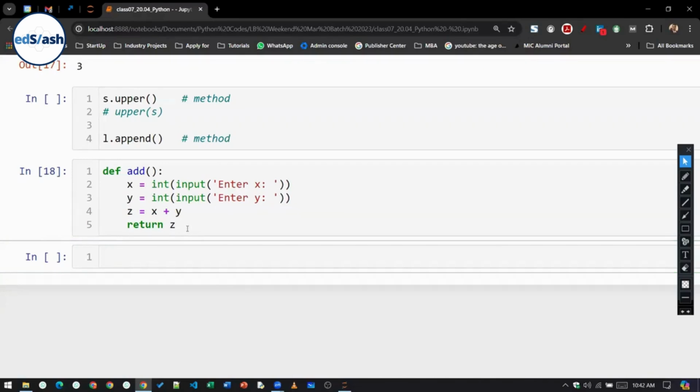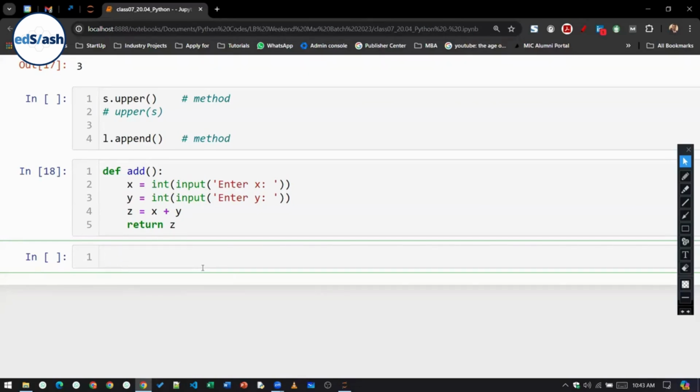Now, in order to store the data in the global namespace, you will need to store that in a variable. It is totally up to you. Either you can use a Z variable. My brother is storing the data in a thermos, and I also will store the data in a thermos, but these are two different thermos. Are you getting this, class, everyone? The Z variable present inside the function definition is different. The Z variable present in the main code is different. So it is totally up to you how you want to do it.